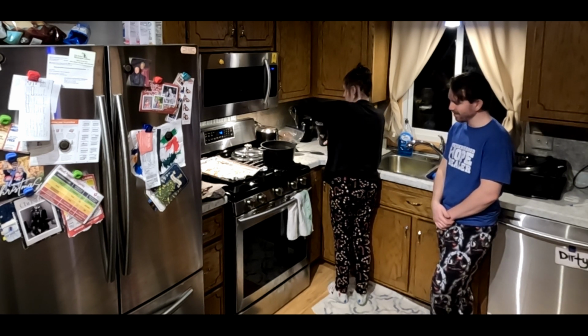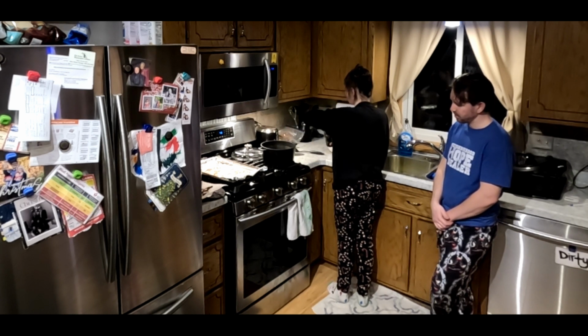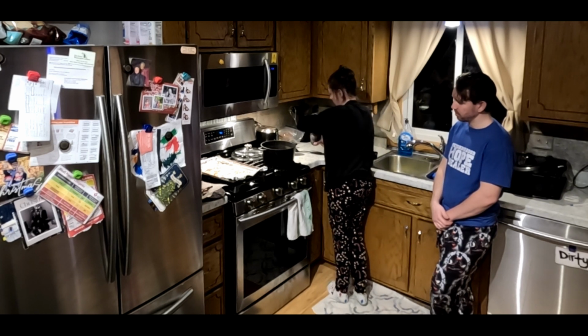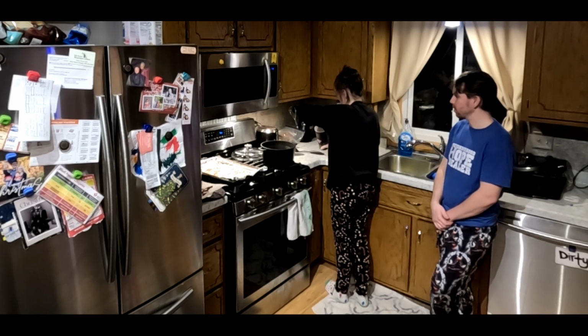I added the roux. You're going to want to shut the heat off once the potatoes are softened. Shut the heat off. Have the roux mixed up. You want no lumps in there.